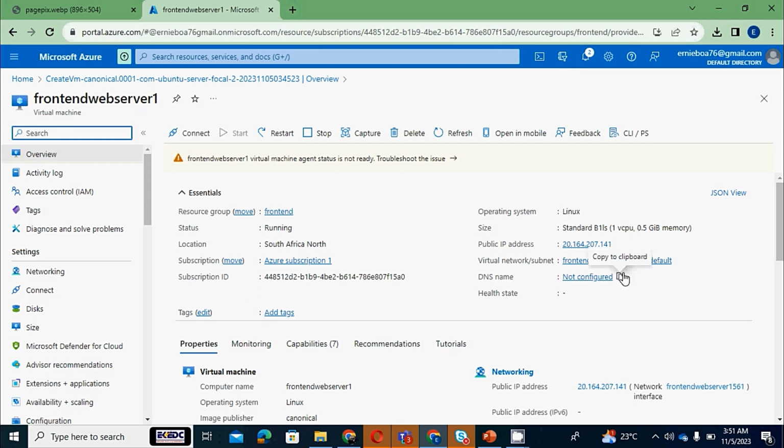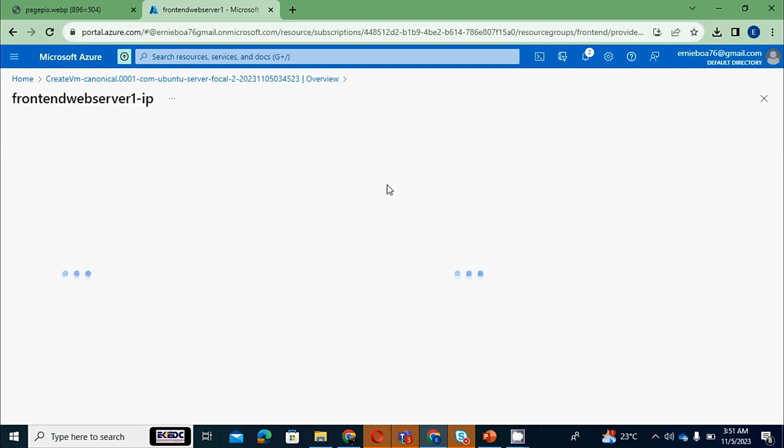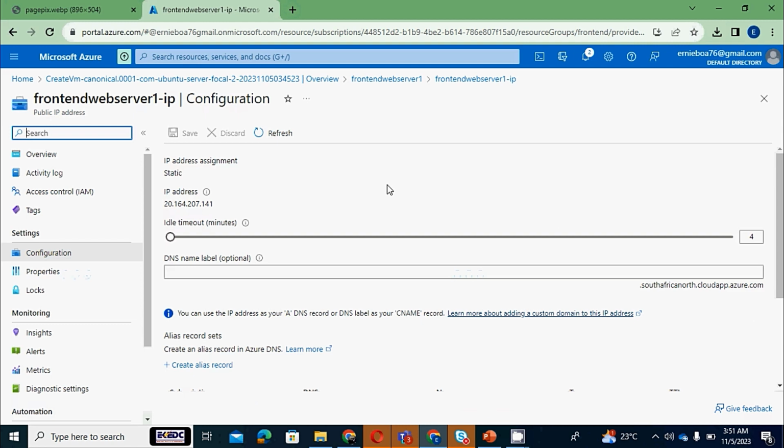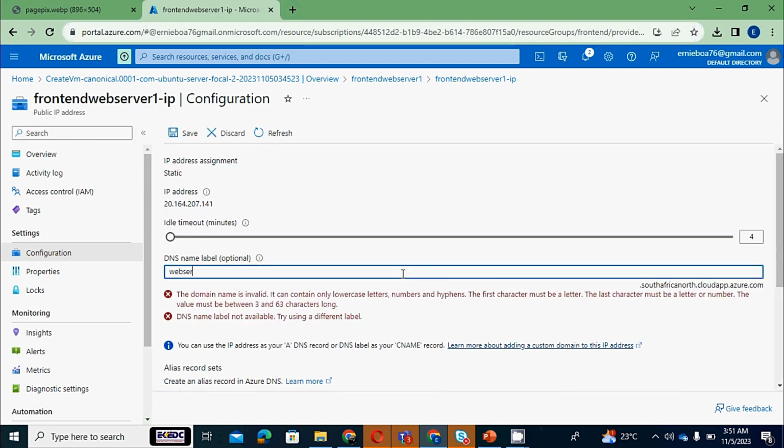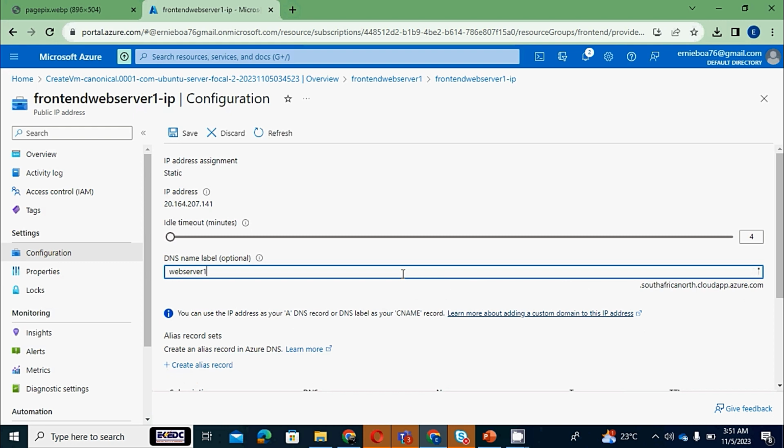You can see there's no DNS name, so let's configure. Let's give it a DNS name. Let's say web server 1, web server 1. Okay, so we're fine with this. Let's save.